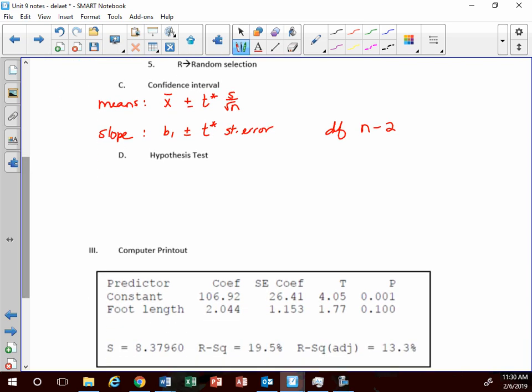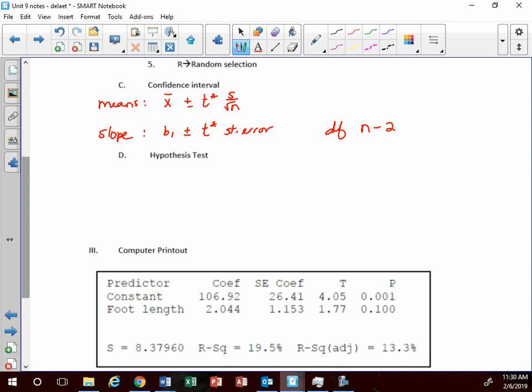And guys, there's two ways we're going to do our confidence intervals and hypothesis tests. One will be from a computer printout, and that gives you all the pieces that you need. The other is where you're actually going to enter all the data into your calculator and then run the hypothesis test or calculate the interval all from your calculator. Okay, so we'll go through both ways that we can do that.